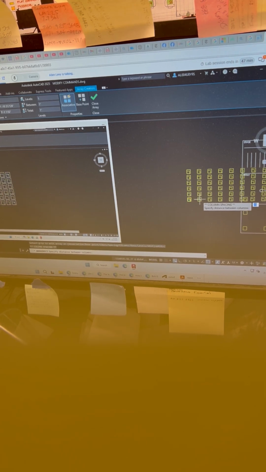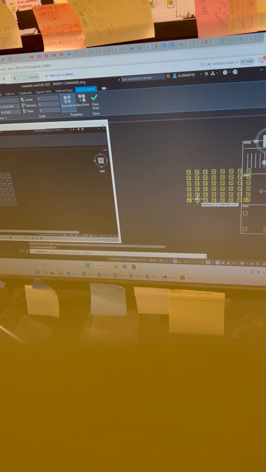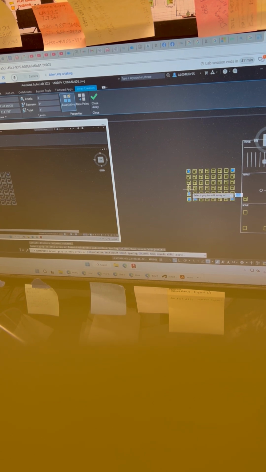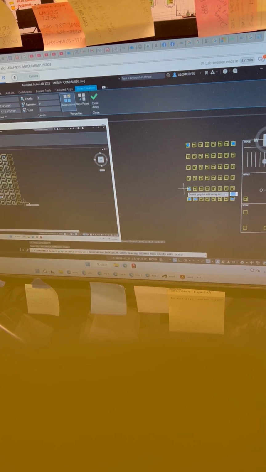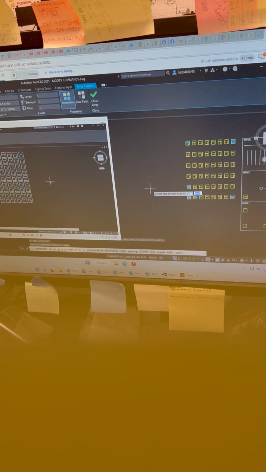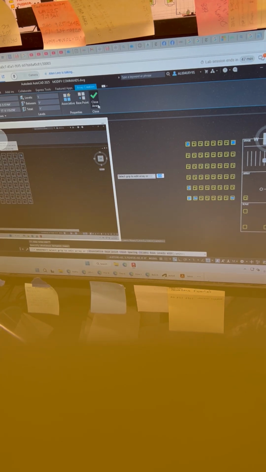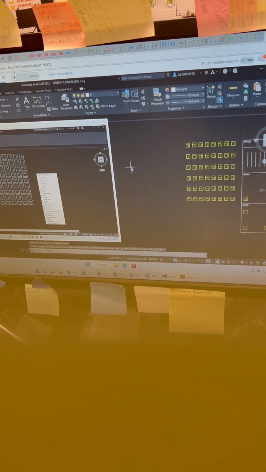If I go back and I select it, look, I now get not an array creation contextual tab, but just a plain old array, or I could be more specific about an edit array contextual tab. With that, I can easily access these parameters or the grips, either way. So I can go back in afterwards and change it. All right, and then when I'm done, I just hit close array. Or I can deselect the object.